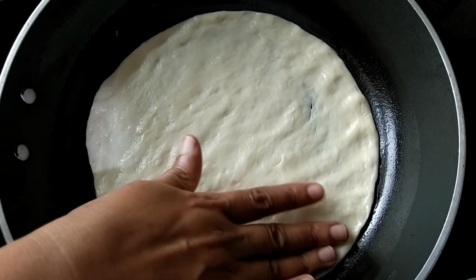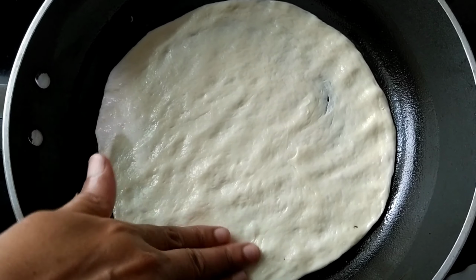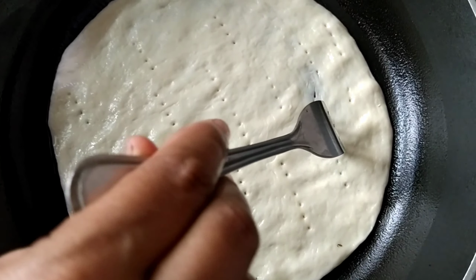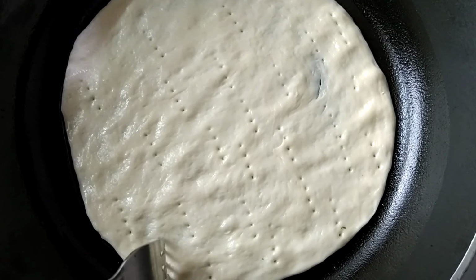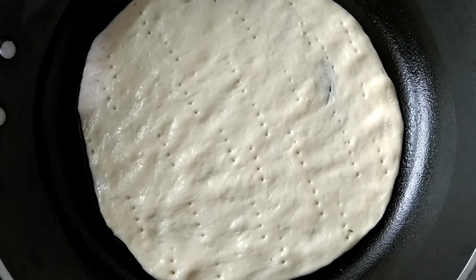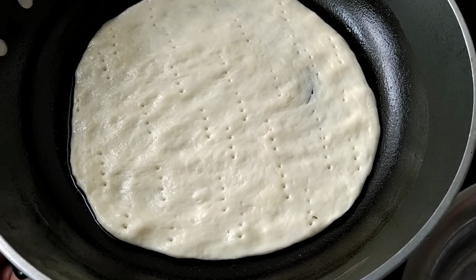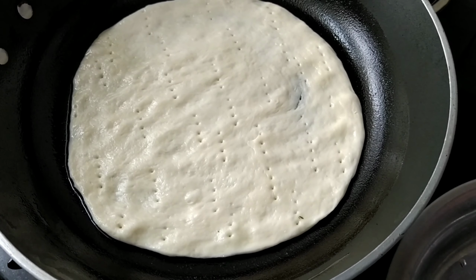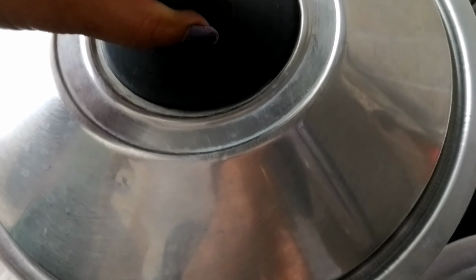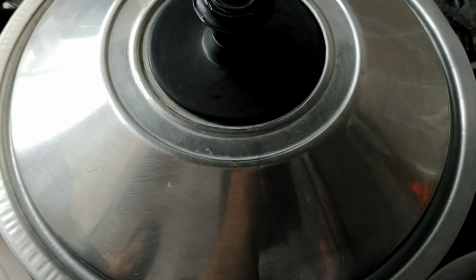We have smeared oil into the pan so that the dough does not stick to the pan as it is being cooked. Poking a few holes onto the dough just to ensure that as the base cooks, it does not rise too much. Now we have placed the pan onto the stove and we need to cook the dough on low flame. This needs to be done for 5 minutes. While cooking the dough, we need to close the pan so that our dough cooks faster to become a pizza base.